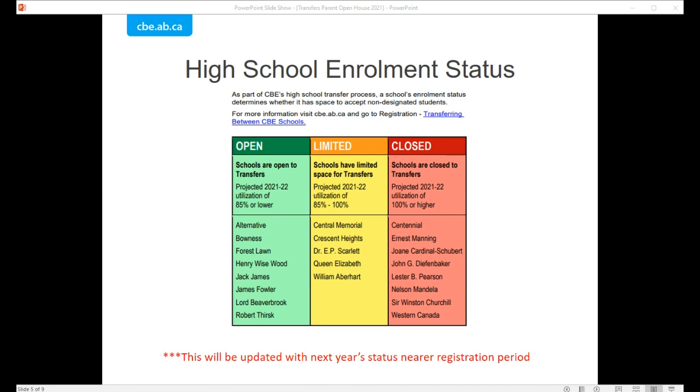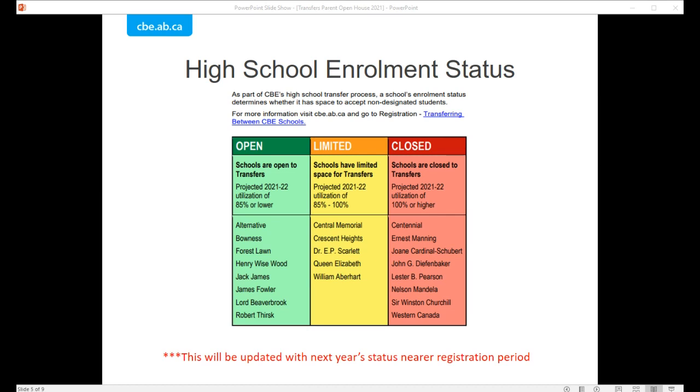Limited schools, which is what Crescent Heights was this year, are schools that are nearing capacity and schools that may just have limited space. By limited, that can range from allowing in 100 to 400 students, depending on the space that a school might have. Closed schools are schools that are at capacity based on projections.